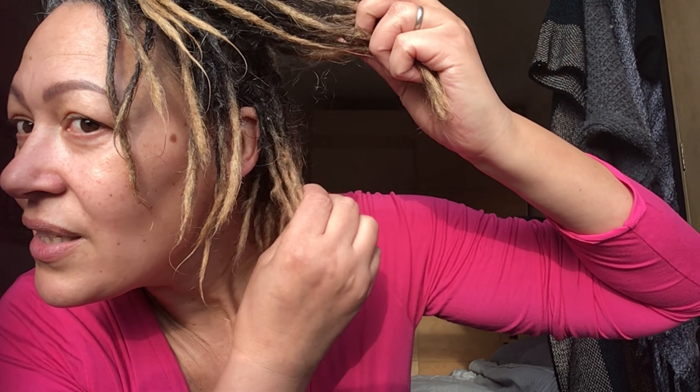Another thing I was going to show you: some of the locks seem to be getting lumpy and bumpy. One of them particularly — I won't be able to find it now — it's kind of got lots of ridges in it. It feels quite firm. That's basically it — that's the morning after.